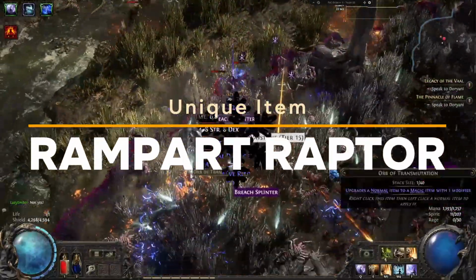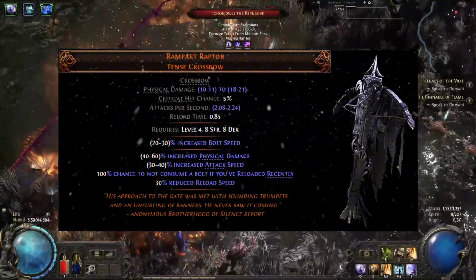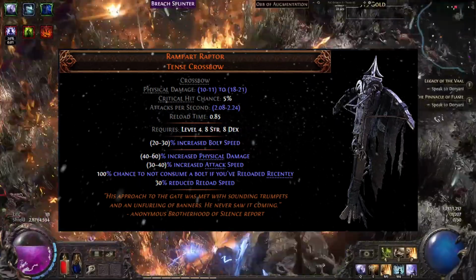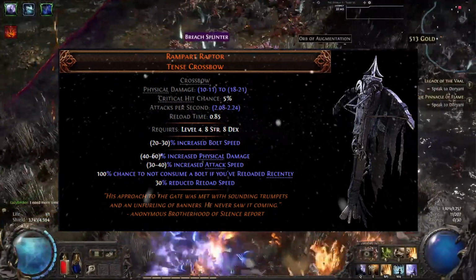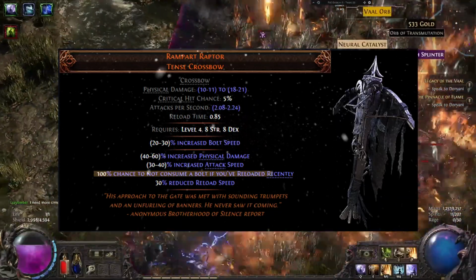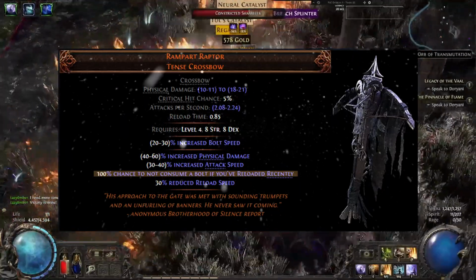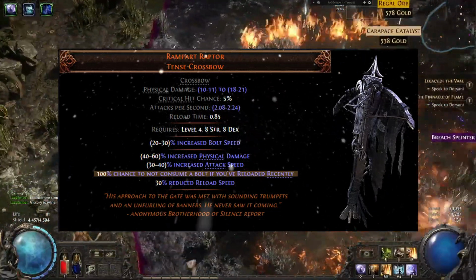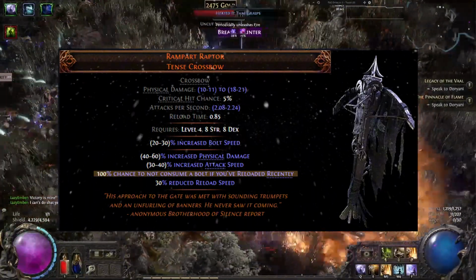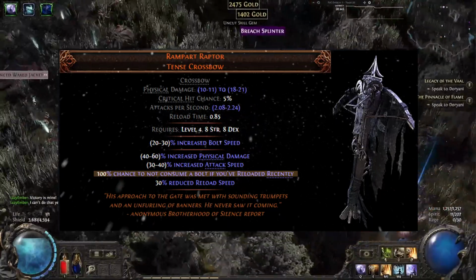We are also using Rampant Raptor, which doesn't have any base damage, but it doesn't matter because HoWA is responsible for all of our damage. What Rampant Raptor has is a 100% chance to not consume a bolt if you have reloaded recently, and recently in PoE 2 terms means in the last 4 seconds. So every time you reload, you can shoot as many Siege Cascade shots as possible within 4 seconds, and that makes mapping a lot smoother.